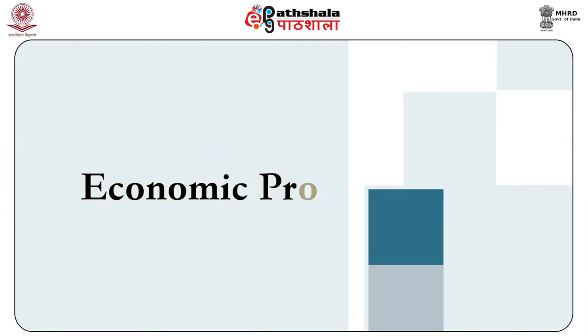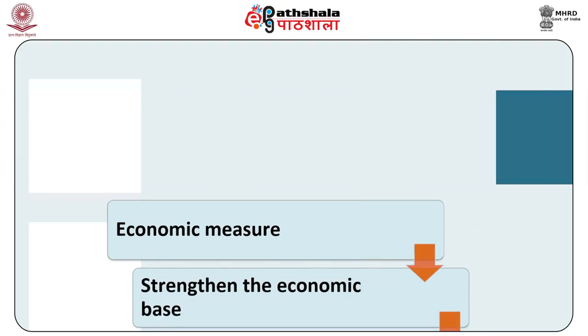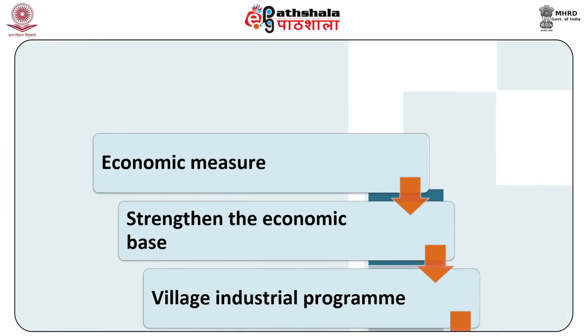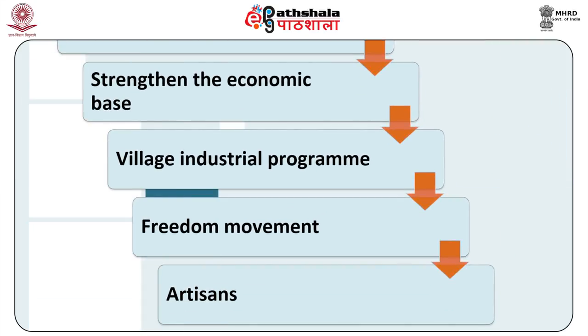By paying attention to the realities, Gandhi tried to build up a human resource of the nation. Economic programs: Khadi is an economic program as well as a social program. Gandhi gave it a political connotation as well. As an economic measure, it filled the need to strengthen the economic base of a section of participants of the movement. This program, together with the village industrial program, brought into the freedom movement a vast number of artisans of our villages. Khadi assisted to develop and indicate Swadeshi mentality. Wearing khadi became a point of honor for all nationalists.